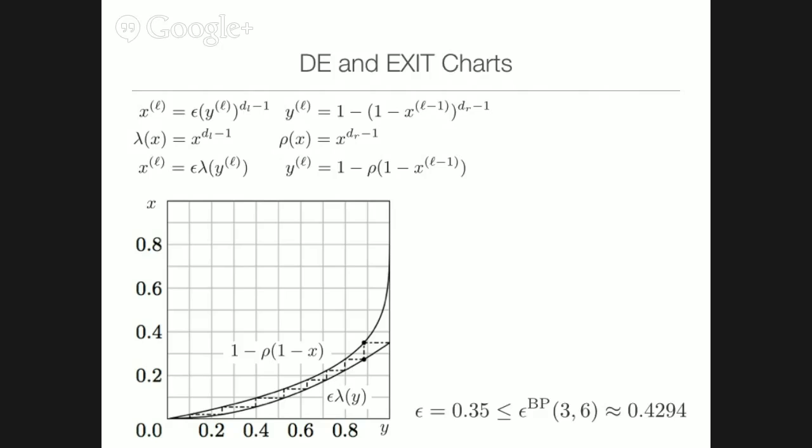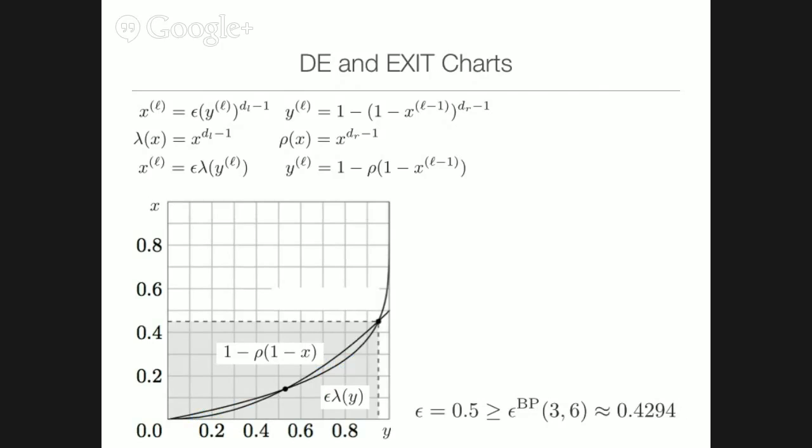Now iterative decoding has a very simple description. You start at epsilon, and you simply bounce between these two curves back and forth. That's the EXIT chart characterization. And how do you see the fixed point in here? Well, this is as a function of epsilon. If you move epsilon up, then this bottom curve will simply move up. So for example, this is for 0.35, that's fine. Everything goes to 0. You see that it will go to 0. So that's equivalent to the recursion.